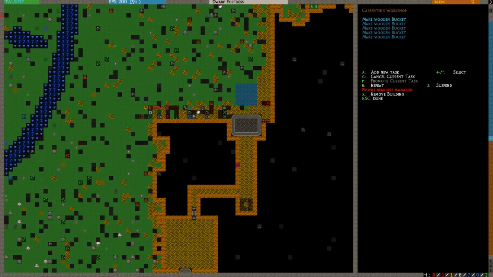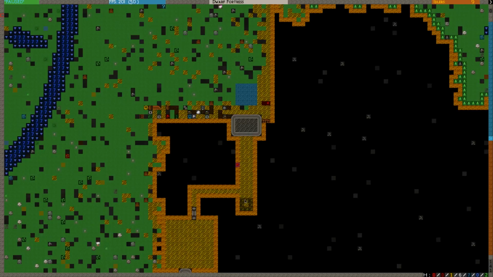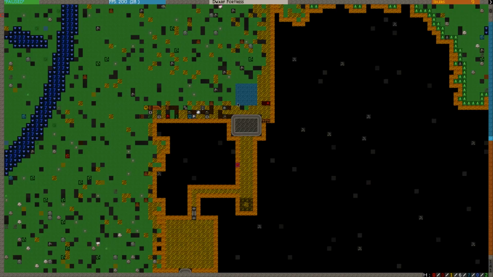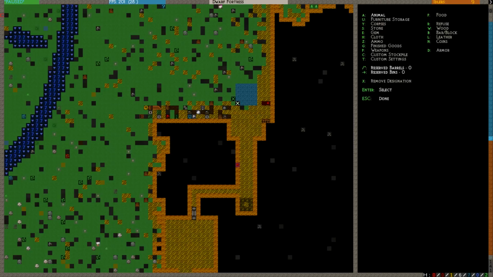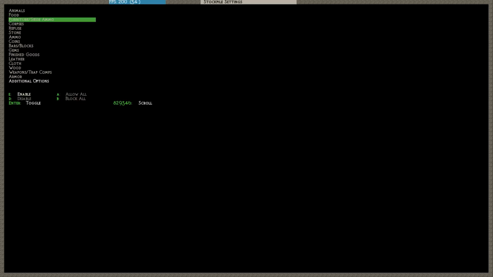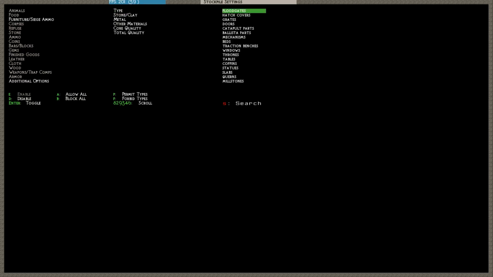Alright, now we're going to come back up here to where our masonry workshop is, and unsuspend all of that stuff, and start building our statues. Oh, we don't have statues, huh? Alright, so let's make a stockpile then. Just a generic old stockpile. We're going to disable that. Furniture we're going to enable. That should include statues, I believe. Statues right there. Okay, good.